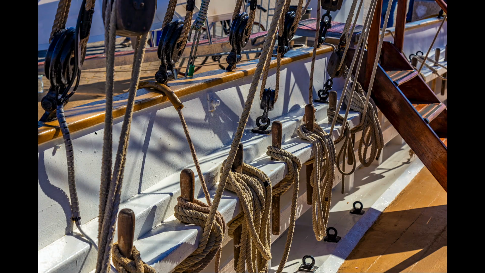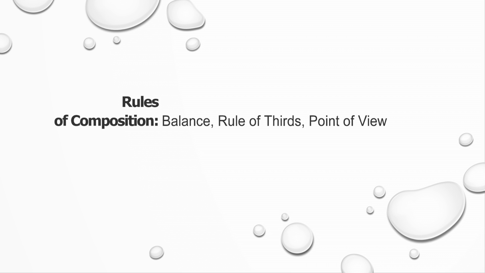Let's take a look at some of our rules of composition here. Now, I think balance is important here. We've got to have subject balance, we've got to have tonal balance, and we probably should have color balance in there as well. Rule of thirds, where you can work it in, certainly makes a definite difference here. And your point of view will really matter in terms of how this shot is viewed by the viewer. Think back to the very first sample image with that coil across the decking versus the very last image we saw where we're working that angle through the scene. Point of view is critical in all of those.